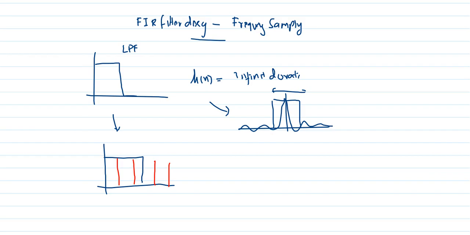Since you have taken 4 samples, the output is going to be a finite output only at these samples. This is how you are converting your infinite impulse response into a finite impulse response. That's how you design your FIR filter. You collect samples at equidistant points, and using these samples you find out your filter coefficients. This is essentially the concept of FIR filter design using the frequency sampling method.